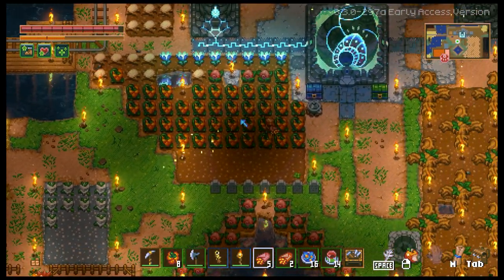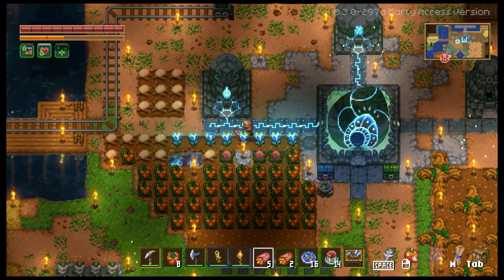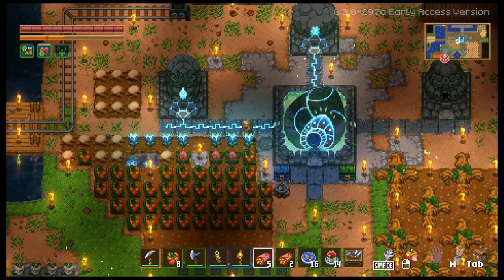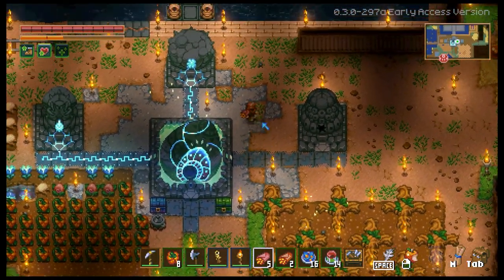You see the little mini biomes that we built all over the place. Let's see. Boop, boop, boop. And one of these. There we go. Just a couple of random ones. Go back in here.